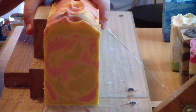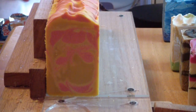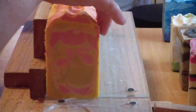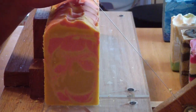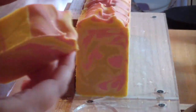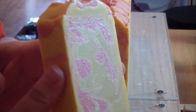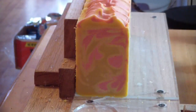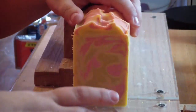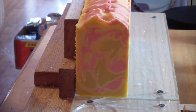Got soap on my shirt. Yes, it's very stiff to cut where the salt is, but it's fabulous. It's working. I can't see great. I can really smell the lemon in the lemonade. It turned out so pretty.